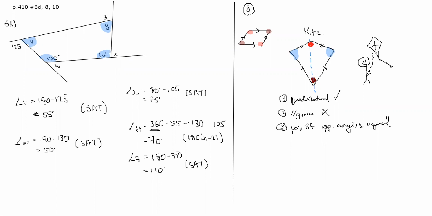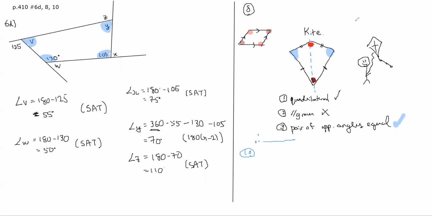Yes. Do they have a pair of opposite equal angles? Yes. Is it a parallelogram? No. Therefore, this is a counterexample to disprove the hypothesis that all quadrilaterals with one pair of equal opposite angles are parallelograms. Okay, that's all you need to do. And if you want to be very eloquent, you can have a therefore statement, writing that down.